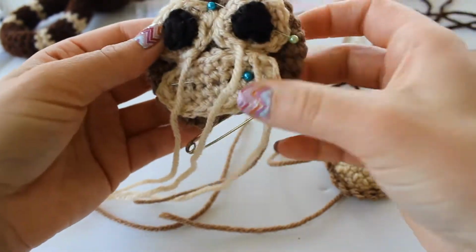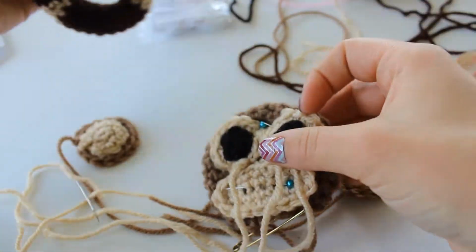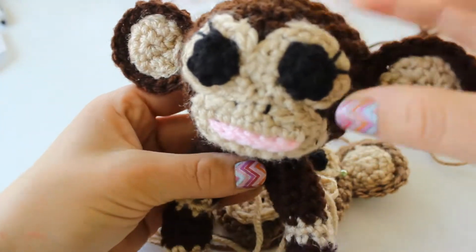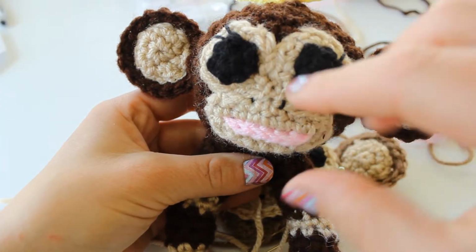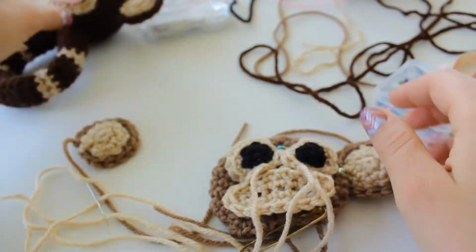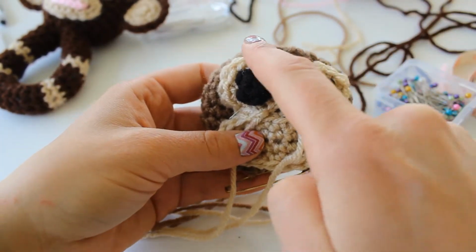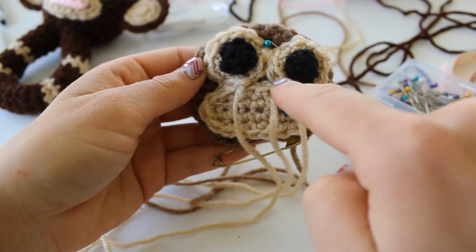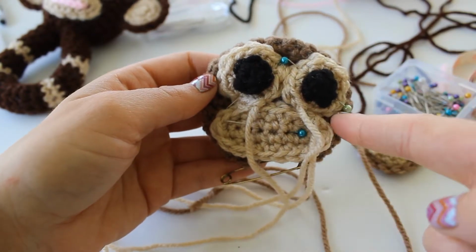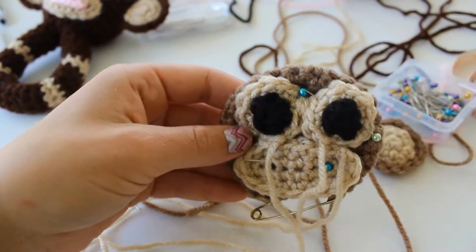So I'm gonna do the eyes and the mouth first. And you want to make sure and sew them so they're close enough together so they fill in the space. You don't want like two eyes and then the mouth separated by this brown. You want them all to meld into each other. So go ahead and sew. Let's see. I start from like here and I sew around like this, and then I sew through like this. So I go from this way all the way around, and then I sew up through. So I'm gonna do that, and I will see you in just a minute.